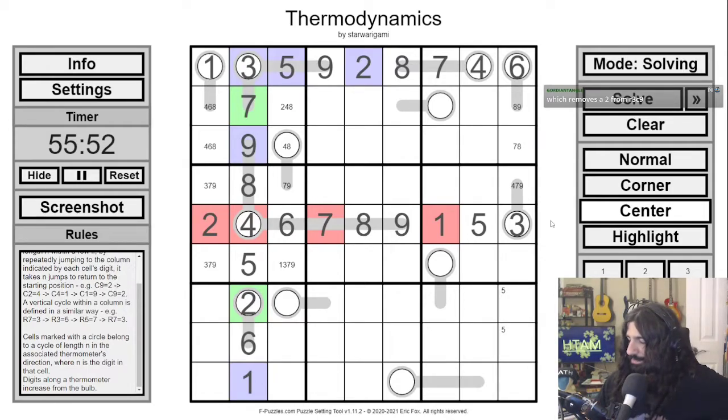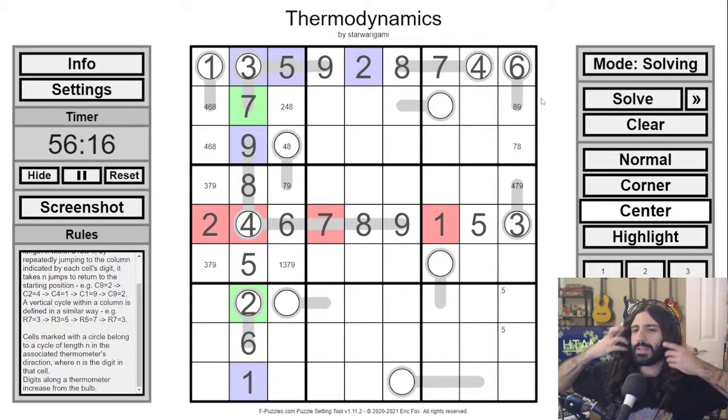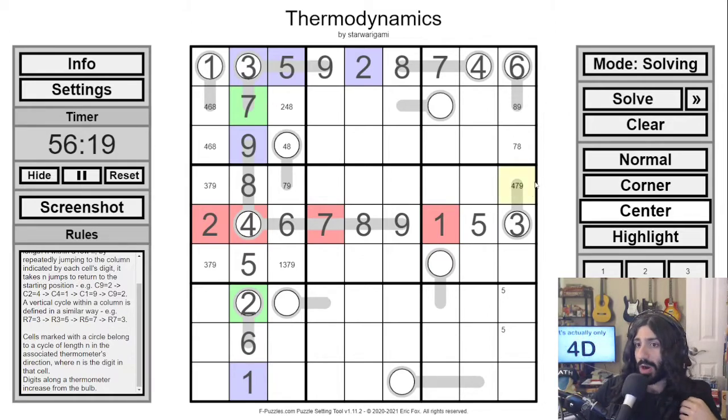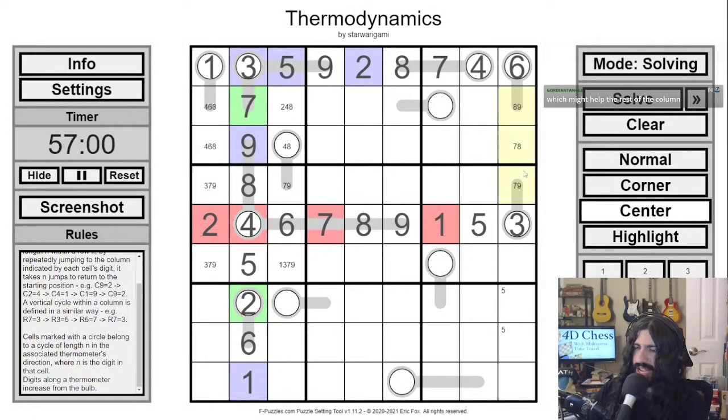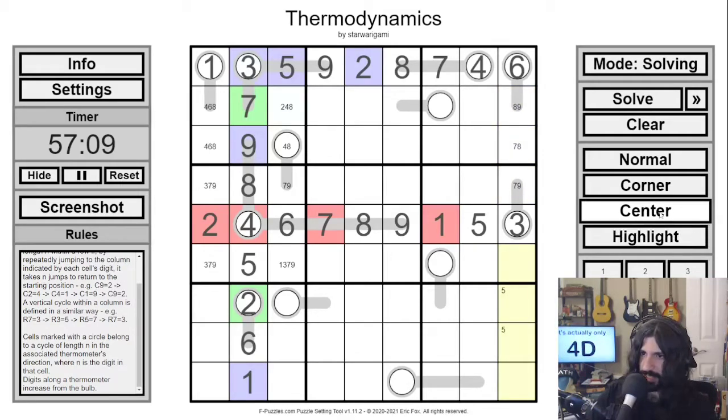Whew, okay. So, I mean, everything in this column is in a cycle. It's either in the 3 cycle or in the 6 cycle, if that's what you're asking. Oh, I guess that means this can't be a 4, because then it would be part of a 1 cycle. Ah, I see. Sick. 7, 8, and 9 occupy these 3. Right. Which means that the other 4 numbers are located here. So these numbers can only be 1, 2, 4, 6.